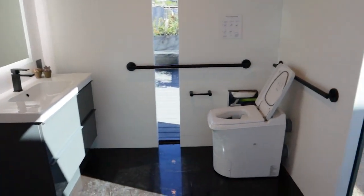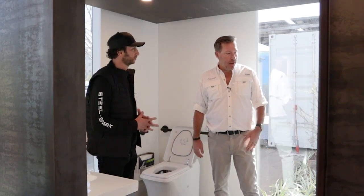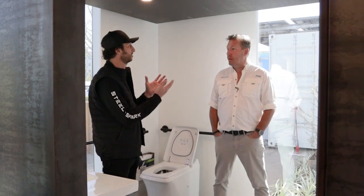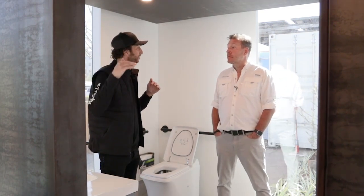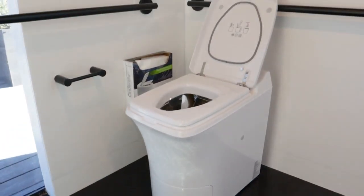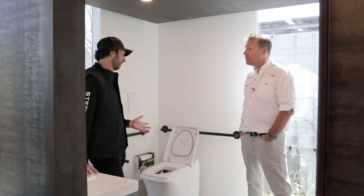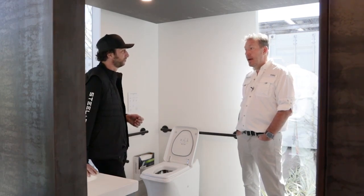This is the bigger bathroom model — the accessible unit. As you can see, the door is wider; you could be in a wheelchair if you need to accommodate disabilities. There's a full-size shower and it doesn't feel cramped at all. Where the glass goes up past the ceiling, it makes the space feel much taller — this bathroom is seven feet, a foot lower than the bedroom, but those design choices make it feel open and bright. We've gone with a toilet called the Cinderella, out of Norway — it's an incinerating toilet. Every hundred flushes you pull out the ashtray, which can go in the garden or be thrown away — completely benign. There's no water involved, just a liner before each use, and it saves 2,000 gallons of water per person per year.